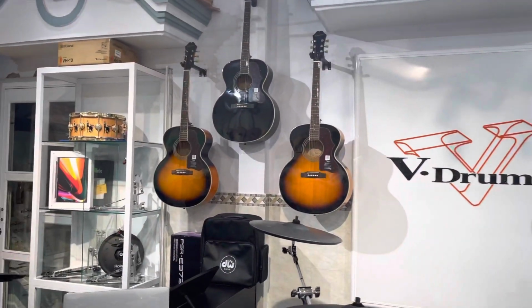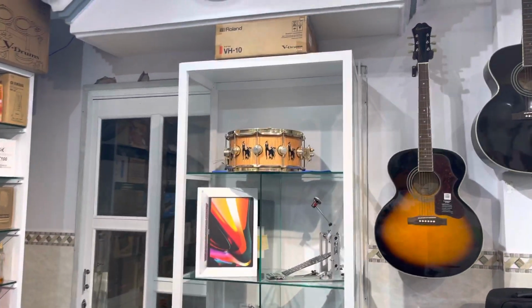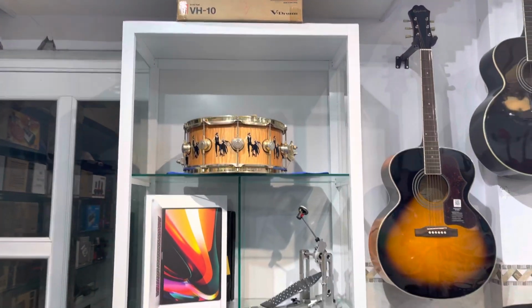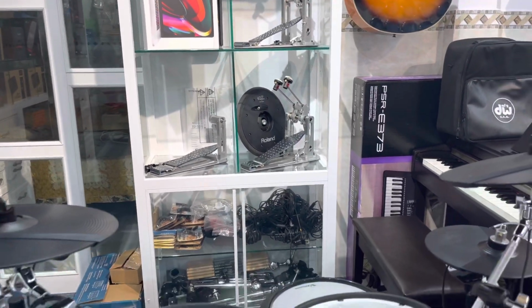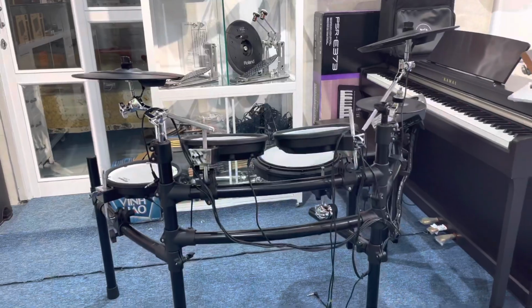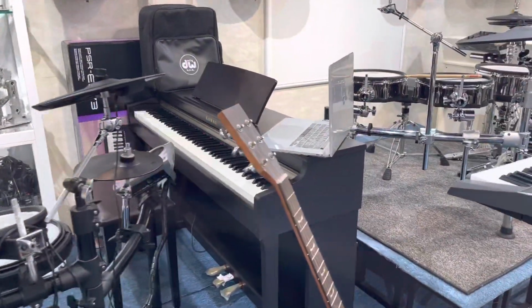Tell you what you get out of the box when you get the Roland TD50KV2. 10-inch rack tom pads, 12-inch floor tom pads, a full-size 14-inch digital snare. I'll get into what the digital means here in just a second. You get two of Roland's new CY16T crash cymbals, and the T stands for thin.